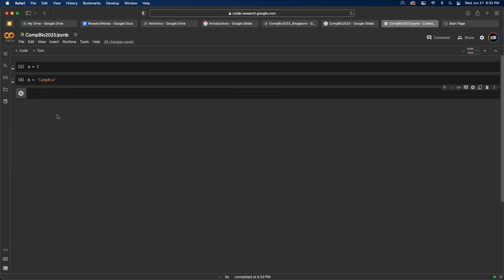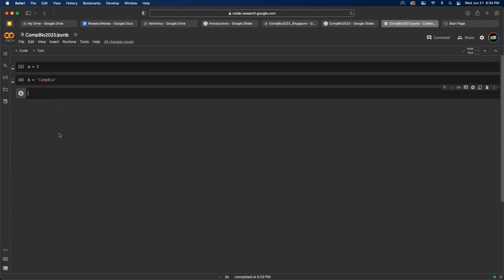The data type at a equals 2 is an integer because it is a mathematical whole number. We also have a data type called strings, and I will introduce how to find out what the data type is later on, but I just wanted to quickly touch on this right now.